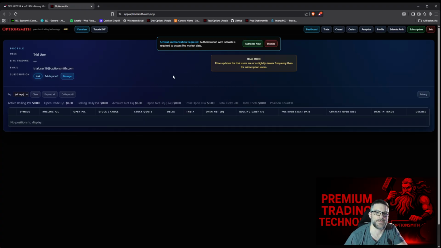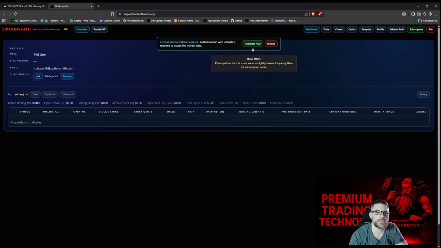It shouldn't impact things that much, but we want to be cost effective. Once you're paying for a subscription, we're pinging the APIs a lot quicker. Anyway, you will see this page, and this banner should show up if you have not authorized Schwab with Optionsmith yet.